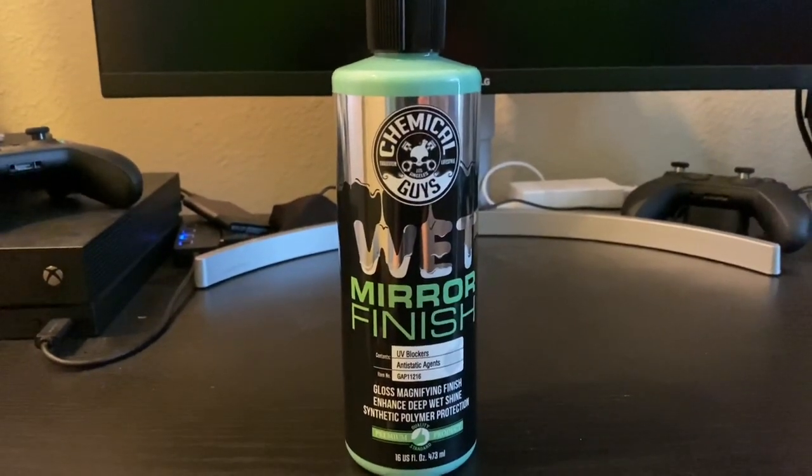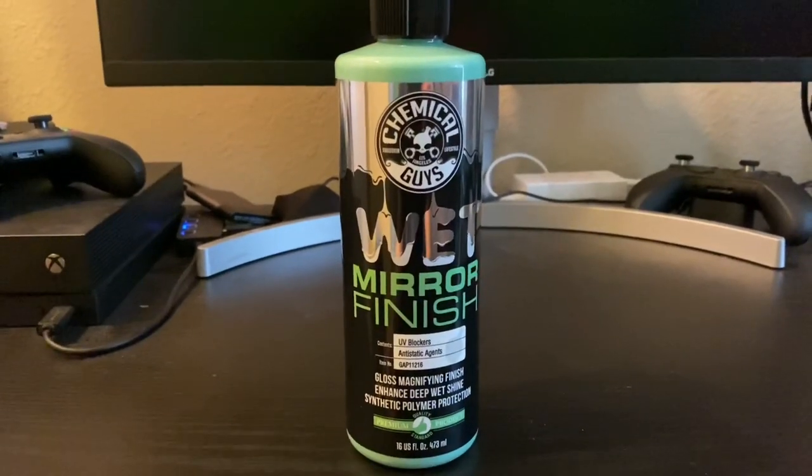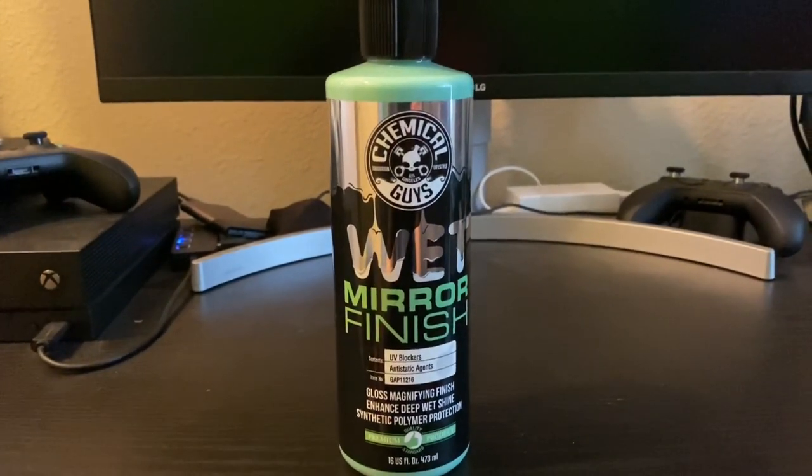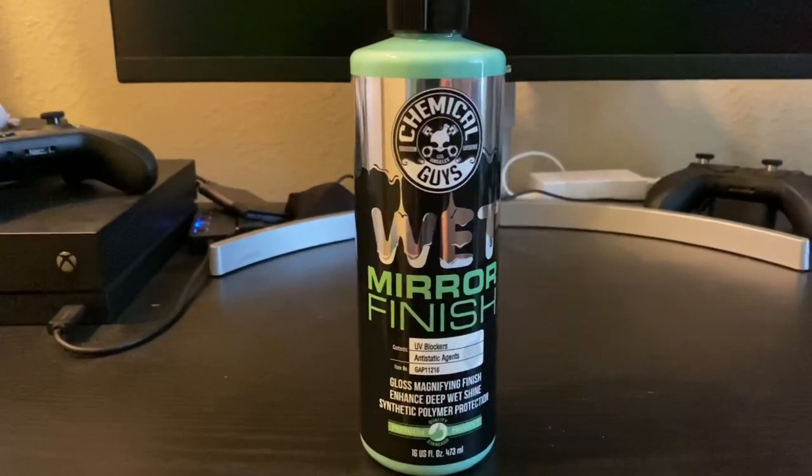I did purchase this stuff on Amazon, but I've seen it in parts stores before. It's like, I want to say 14 bucks or something. It was under 20 bucks, I know that. So even cheaper than the Meguiar's ceramic wax.